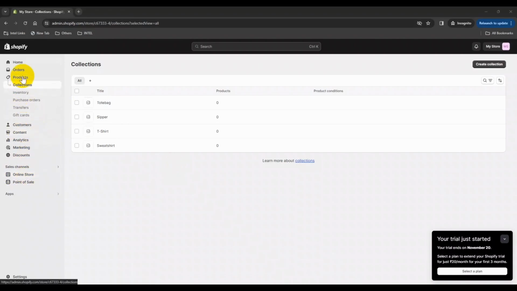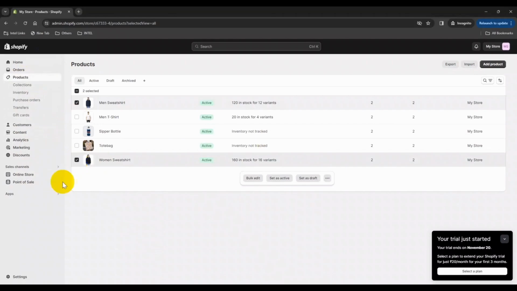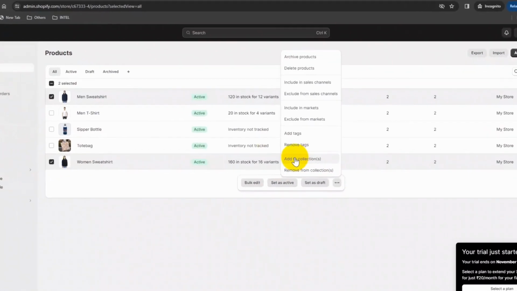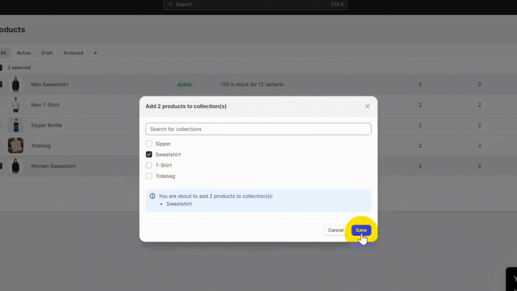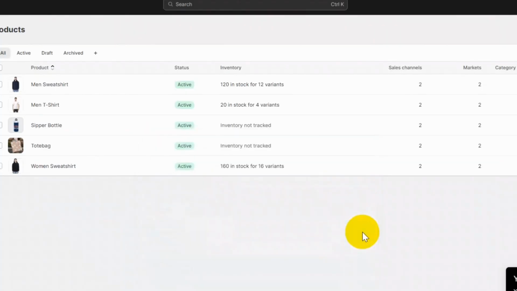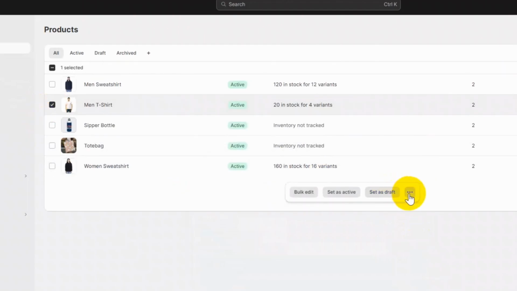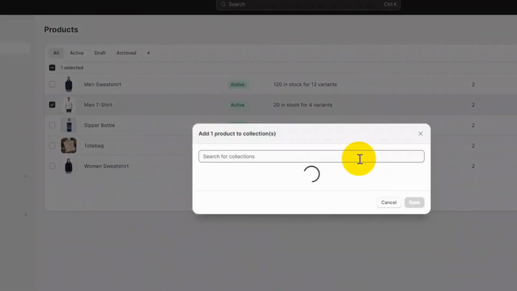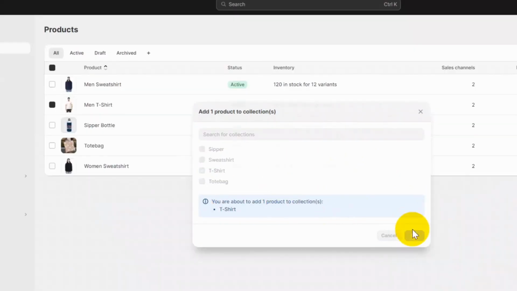Let's go to products. Let's select sweatshirt and add to collection. I'll add this to sweatshirt collection. Let's save it. Now select t-shirt, add to collection, add it to t-shirt.